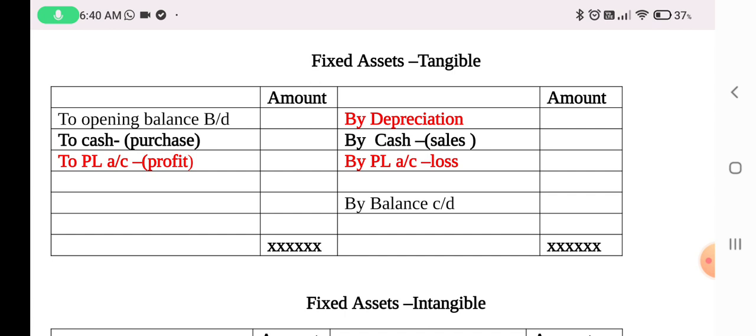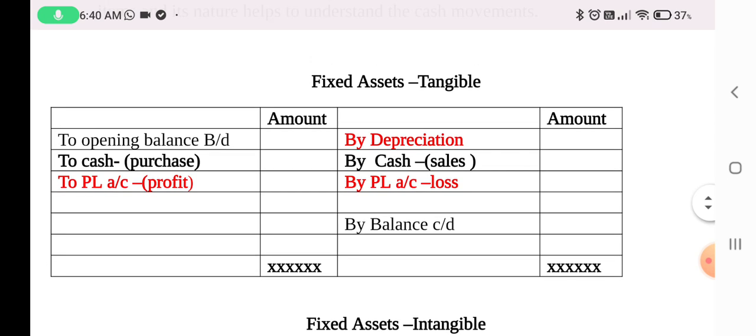Whatever it is, it should be recorded. So here, cash purchase and then depreciation, that is, the red colored items, are related with operating activities. All these are non-cash expenditure. These should be taken to operating activities. The cash purchase and the cash sales should be investment activity, taken to investment activities.